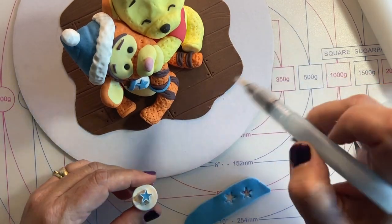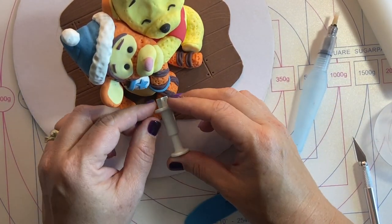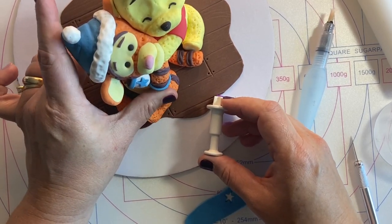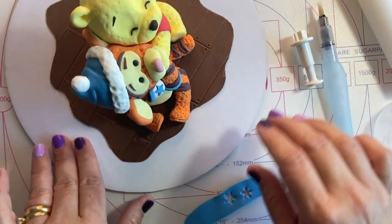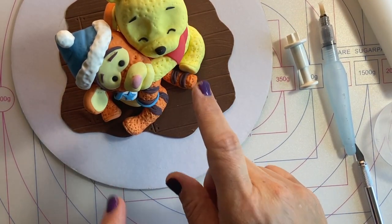I hope you can see. I'm going to move the camera later on just to work on Winnie the Pooh so you will see it better. Okay, there you go. Our tiger is done. Let's move on to Winnie the Pooh.